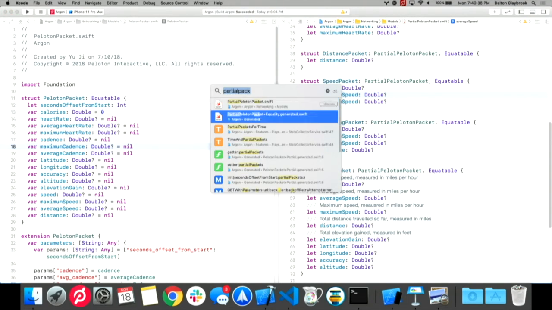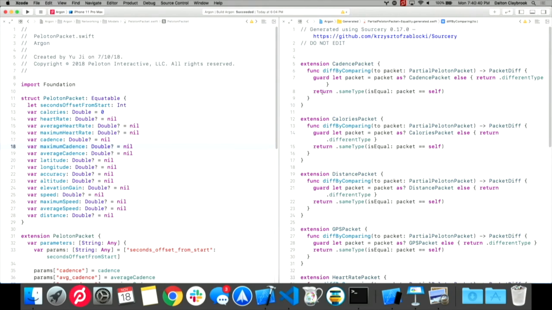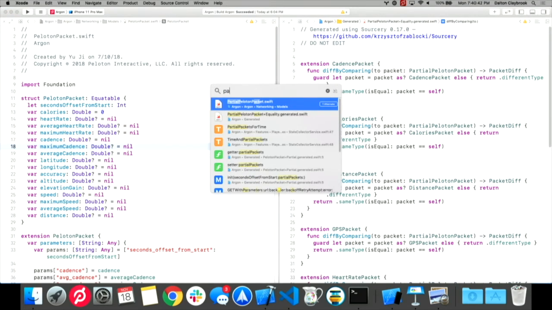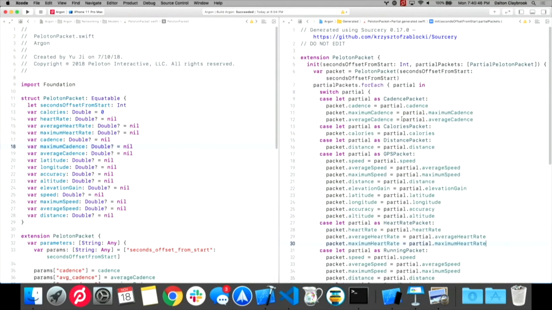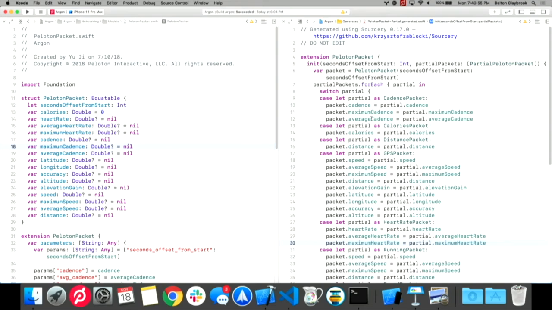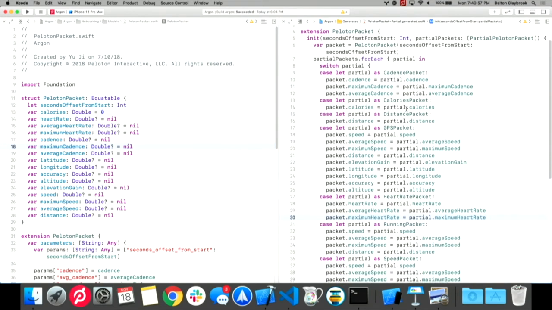So we thought that was a good opportunity to implement this. This is code generation. This file is now code generated. So this is doing pretty much exactly what we were doing before, iterating all of our partial packets, and it's switching on the type of packet.